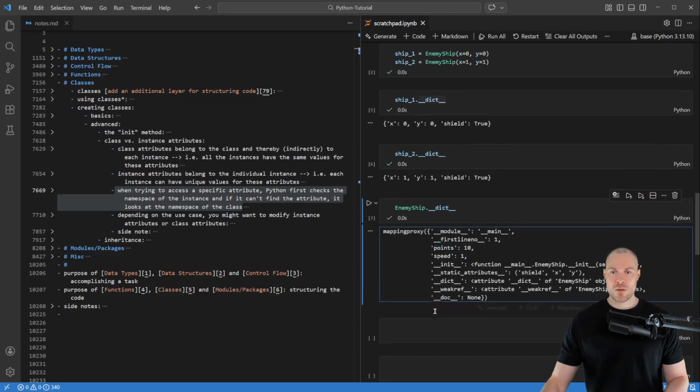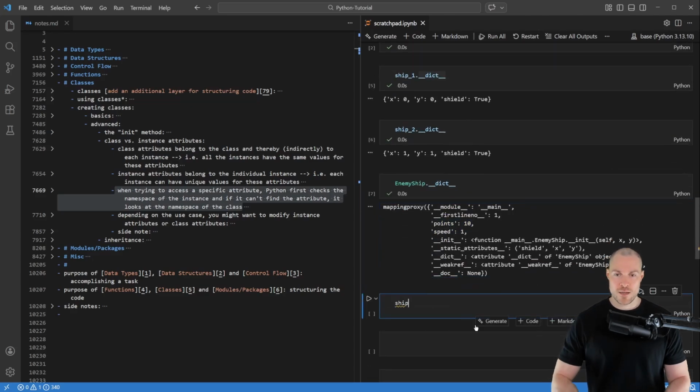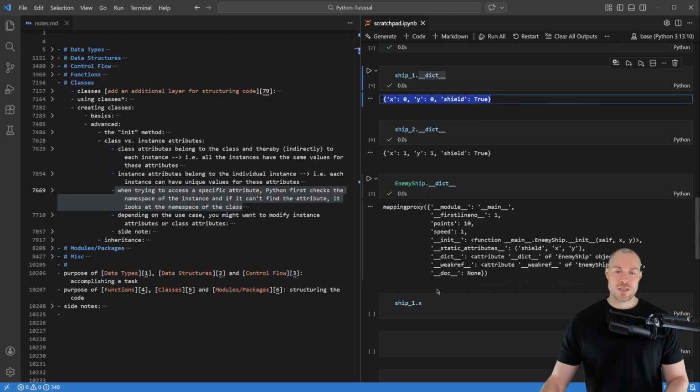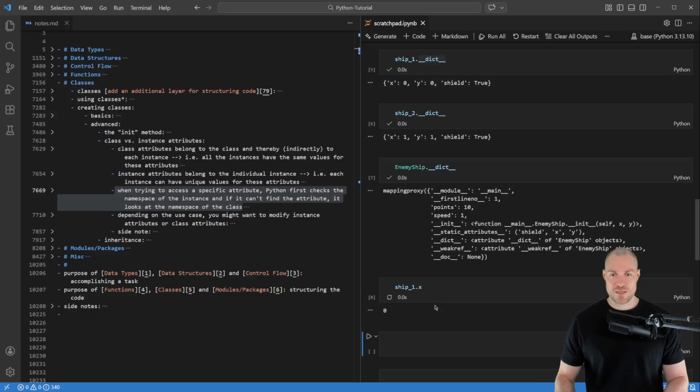Now when we say, for example, something like ship1.x, what Python is doing is it first checks the namespace of ship1. So it looks at this namespace, and if it can find the respective attribute, then that's the value that it will return. In this case, we find this x, and the value is 0. So therefore it returns a 0.